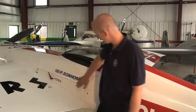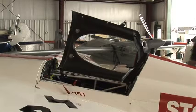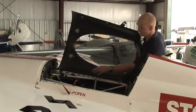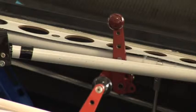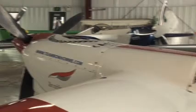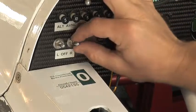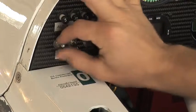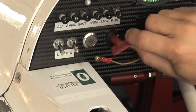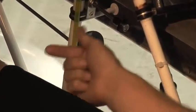This is the next aeroplane. This is an Edge 540. It's also a steel tube fuselage covered with carbon fibre, but the lower section at the back is actually covered with fabric. The canvas on this aeroplane starts from this point and goes down all the way to the back. The canvas is very soft and easy to get through, which allows great access to the steel tubes — a great anchor point underneath it. To open the canopy on these, the lever takes quite a lot of force to move it to the up position, and then the canopy itself opens.